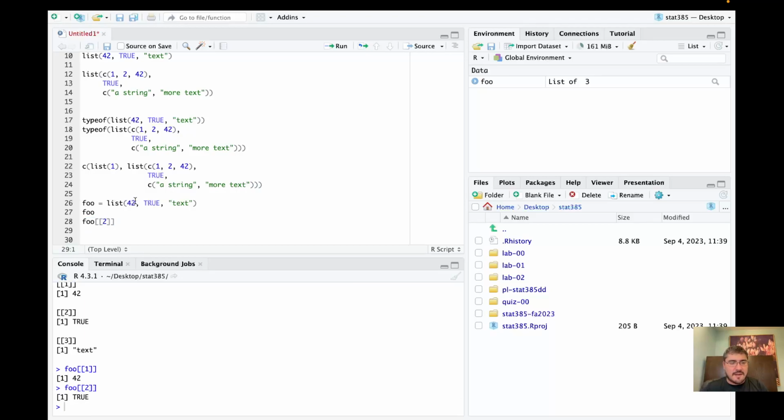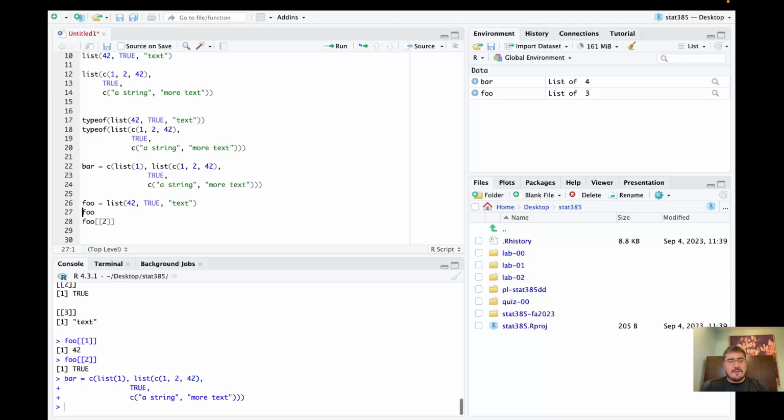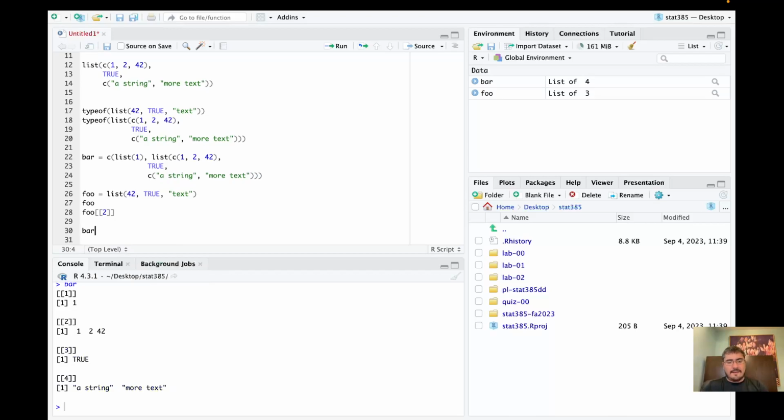More interestingly, if we have, say, this list, you can see it's going to be added to our global environment. We can see that the second element of this list is that atomic vector.